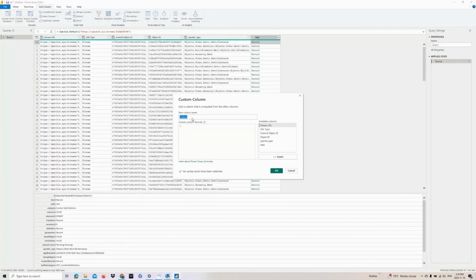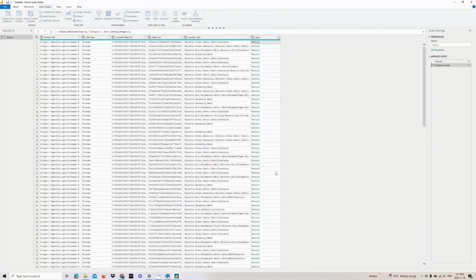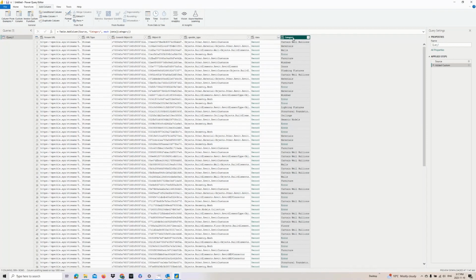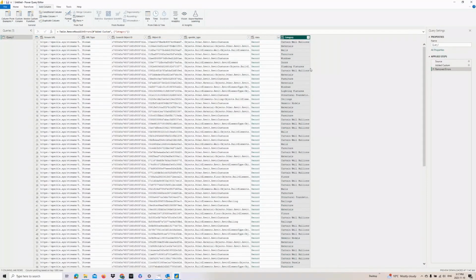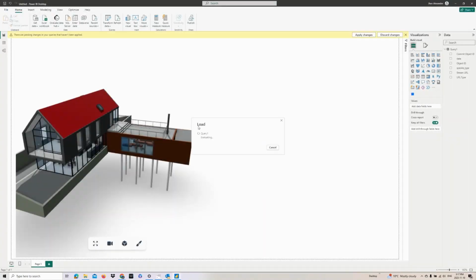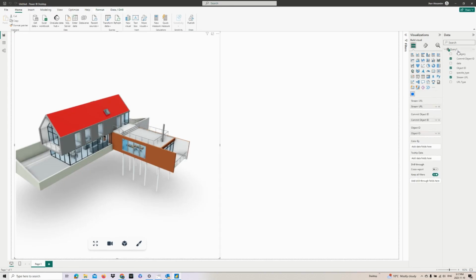In order to do that, we're going to have to create a new column, and we're going to have to filter it out by grabbing the data column and getting the category. Your new column is going to have all the categories of all your elements loaded in. However, some of these elements don't have categories, so they're going to come in as errors. In order to remove that, you're going to have to click on the category title and remove all errors. Now you're going to load your data back into your Power BI. Now that you have your model data loaded in, we want to assign your categories to filter out the elements.